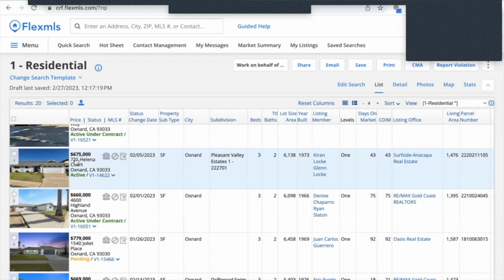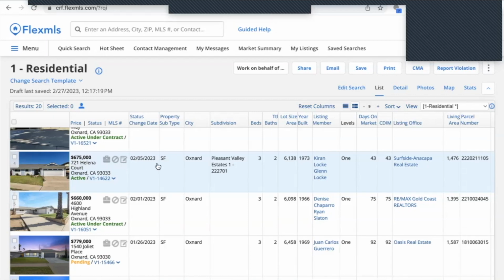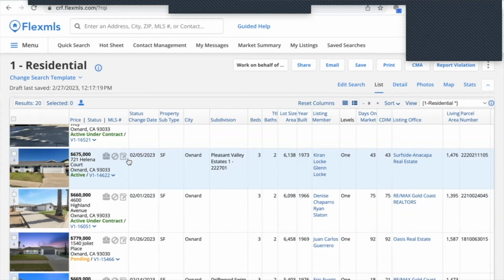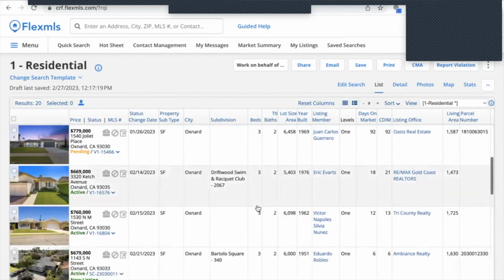Now it's priced, we saw that there was another one that sold in 6 days for $750. So it's priced $75,000 lower than that, and still it's having a hard time selling. So these are things to keep in mind when you are trying to price a property, and these are things that you want to bring to your client's attention. This might even be something that I pull up and I walk through on a listing appointment when we're trying to decide on a price.